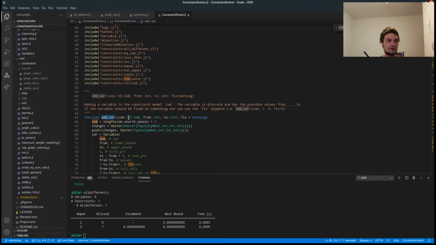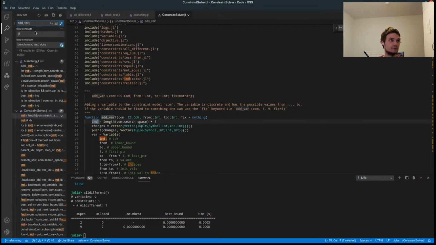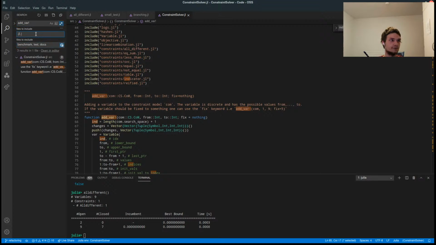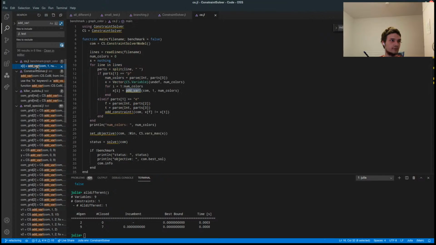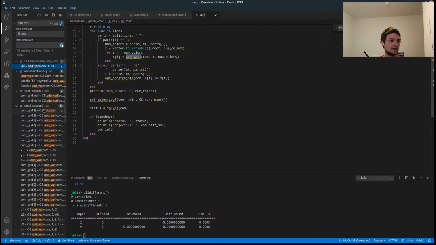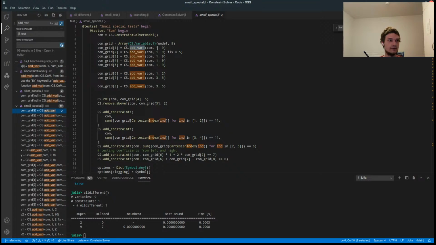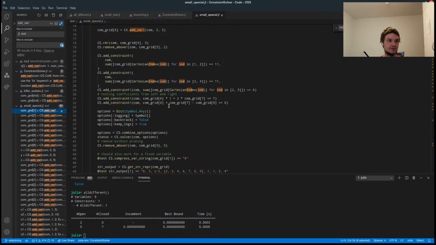You see that the structure of my test cases was about adding variables directly, and then being able to add constraints like this.